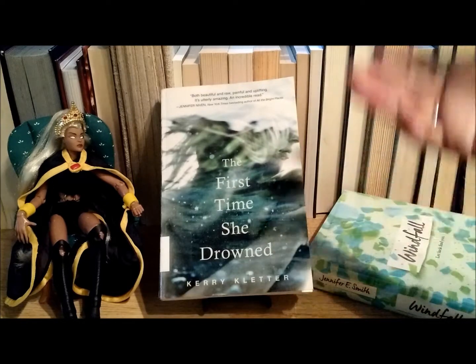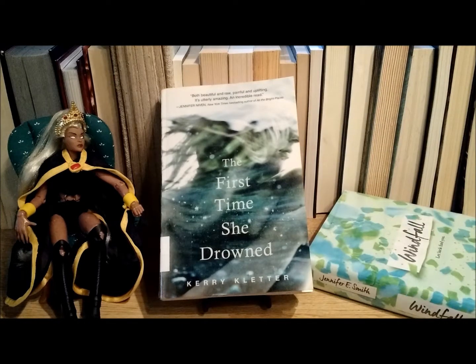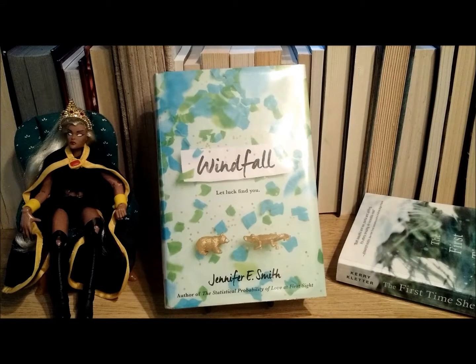Casey is questioning herself, her mother, and whether the things said she did actually happened. This book is really interesting and very intense — it features psychological issues, emotional issues, memory lapses, and a hint of child molestation and sexual abuse, which is the idea of why she's in the hospital. It's not a happy book, but it's a very interesting read.